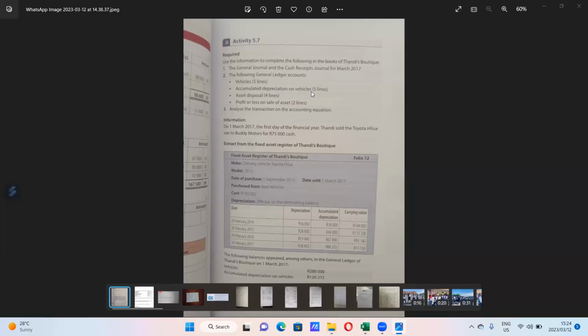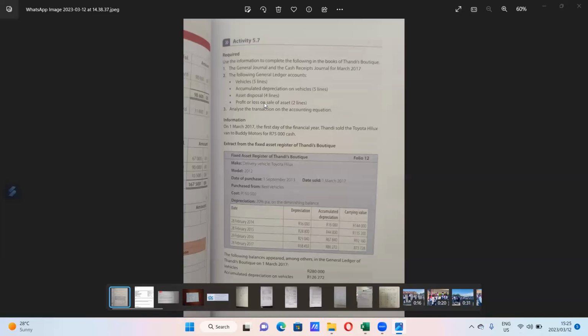In the nominal section account, I'm going to introduce you to a new account called asset disposal. We use this account to dispose of the vehicle. We are not going to do it in vehicles. We are going to transfer everything from vehicles to asset disposal and from accumulated depreciation to asset disposal. And then here, we work out whether we made a profit or a loss. Whether it's a profit or a loss, we then move it to this new account called profit or loss on sale of asset.